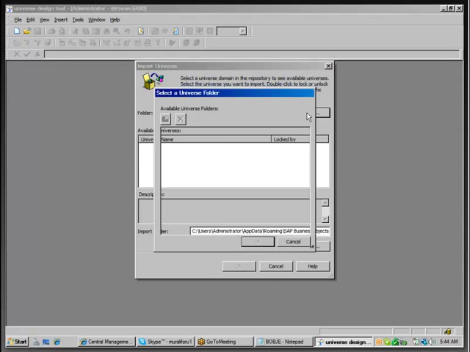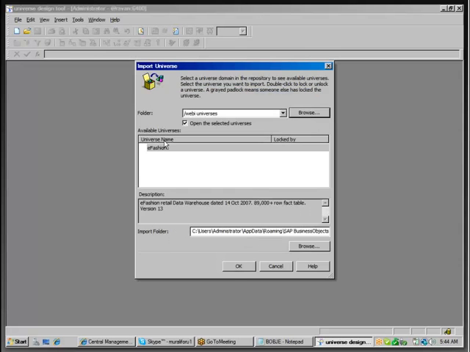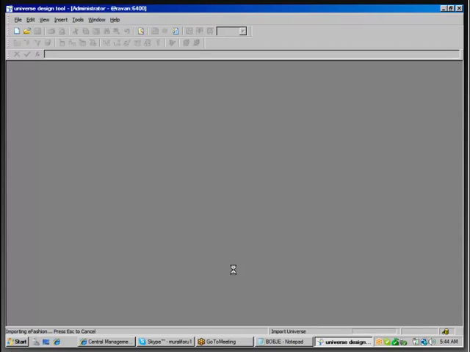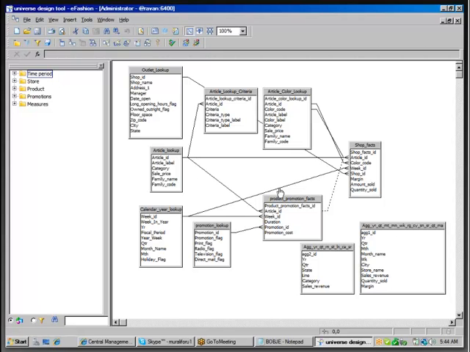Import, browse, from which server? The server. On the server I have a lot of folders. I selected the web universes folder. There I have one universe called the ePassion universe. That means this universe is already there, exported to the server. In real time, you need to create this universe manually using the Designer tool.